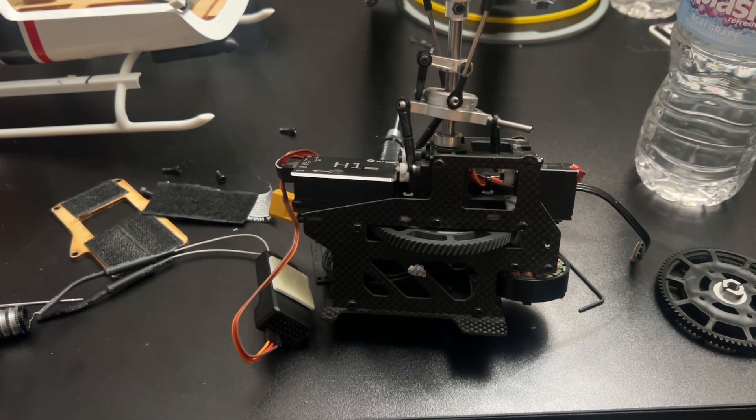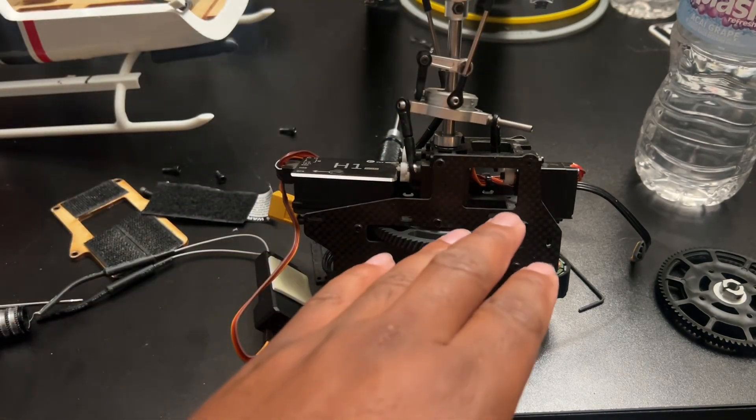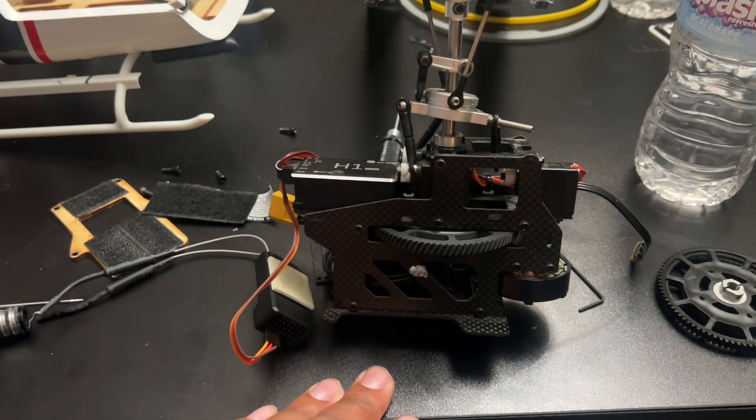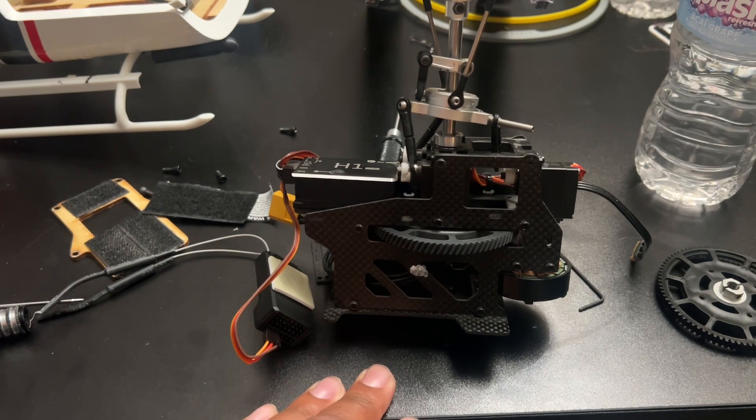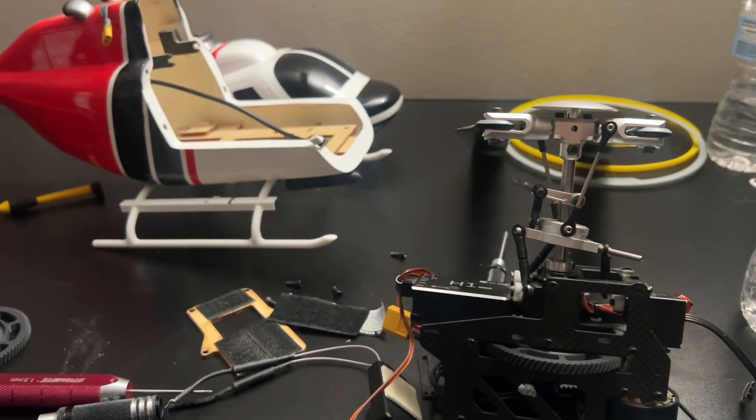Here's how we're going to test this. First, we'll do a bench test with no props to make sure there are no shavings or material degradation due to stress, load, and heat. We'll do that in the house before we take off. Then the second part of the video will be flying around — probably a hover — and the third part will be flying it around to see how it performs. Then we'll come back to the shop and talk about the results. Let's get this bad boy back into the Bell 206.